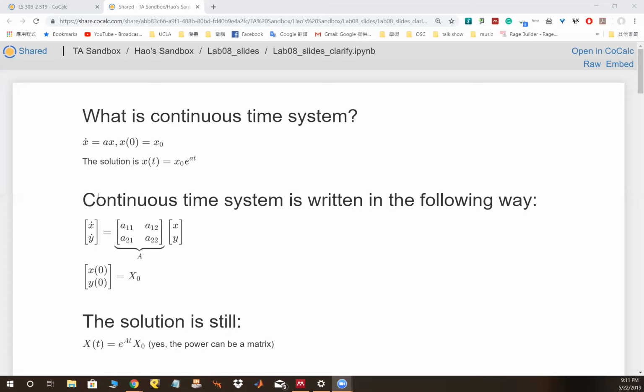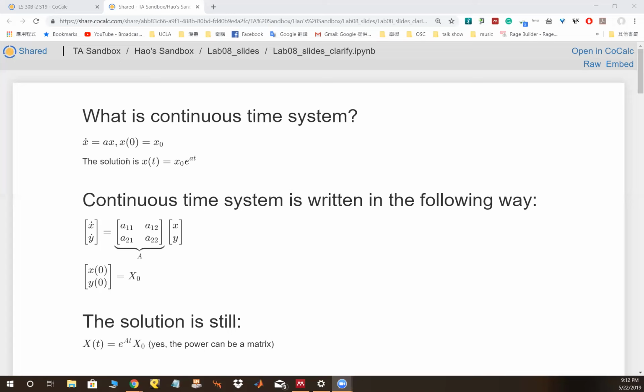The continuous time system is different from what we have learned as a discrete time system. In the matrix form, the left-hand side for discrete time is the next state, while in continuous time, it's the x prime, the change with respect to the current state. That's the difference, and this difference makes them have totally different characteristics. So before we jump to that, I'll first talk about what would make the continuous time system stable.